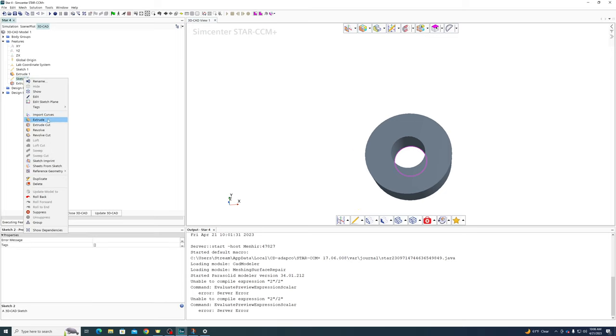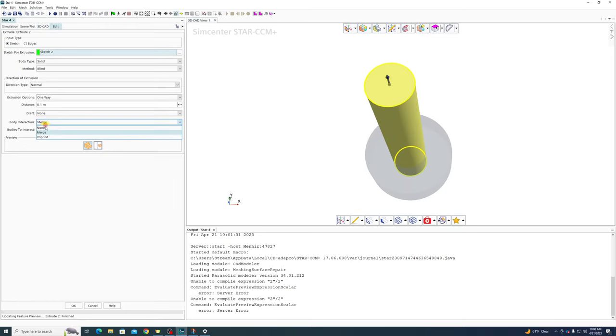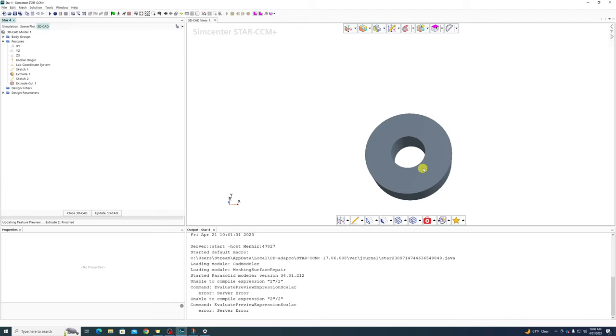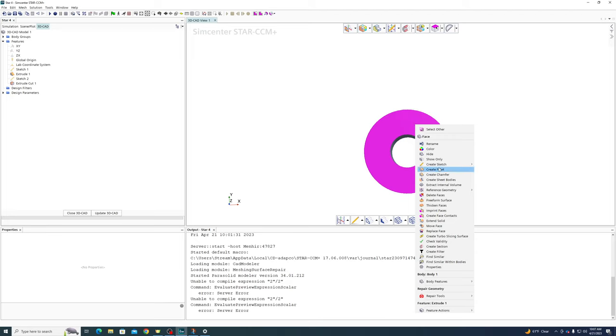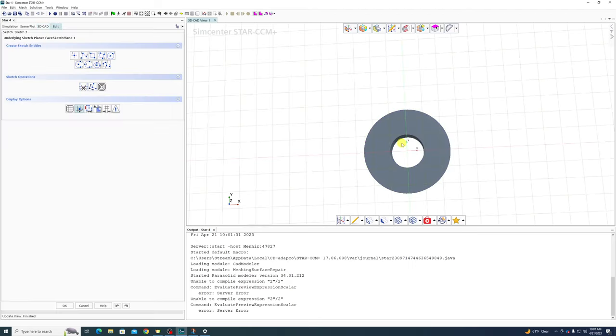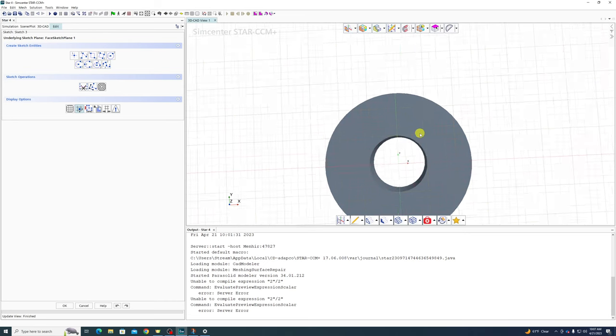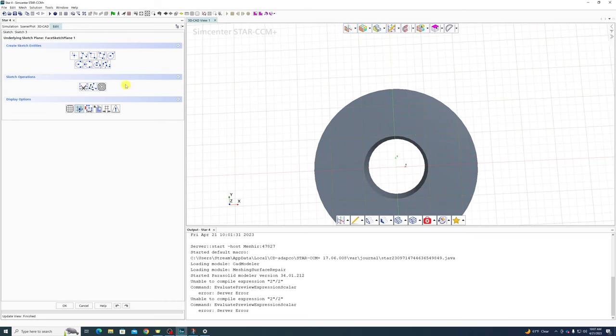We are also going to extrude, but we're not going to interact it. Actually, no, I lied. We don't need that. We do, however, need this circle here. So next up, this is going to be our rotating region. So we're going to want to make some fan blades. Let's create a sketch on this face and make a very, very basic sort of fan blade-ish thing.